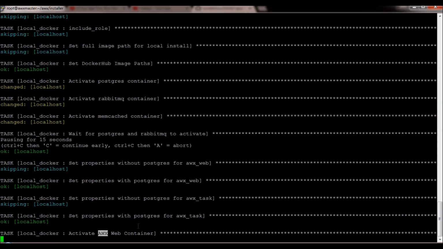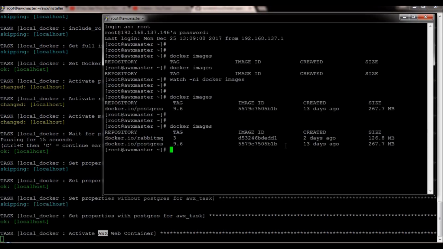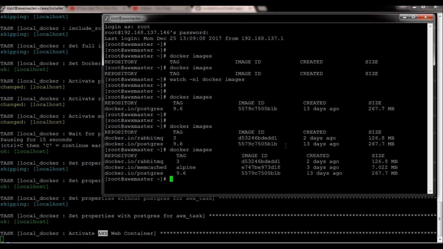Yeah, so now it is downloading the web container for AWX, and this will take a little time since the web container is about 1 GB. So I'm just going to pause this for probably 2 minutes. I believe it will download in 2 or 3 minutes. Let's see.